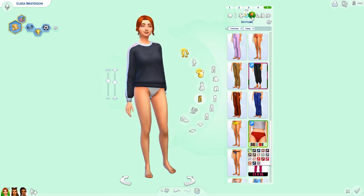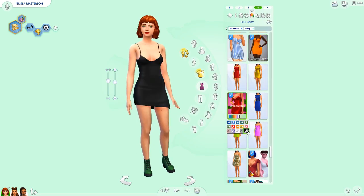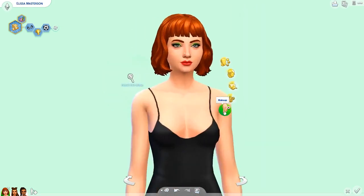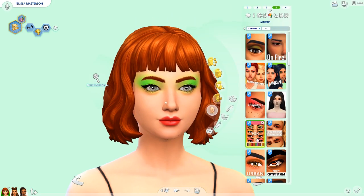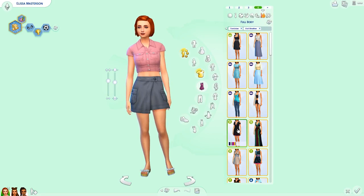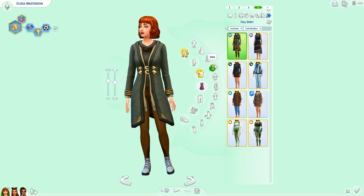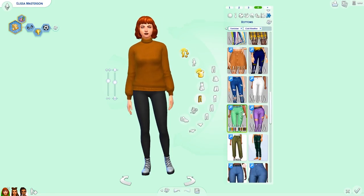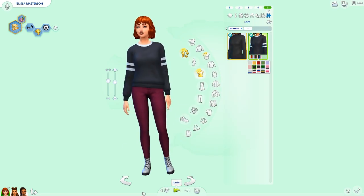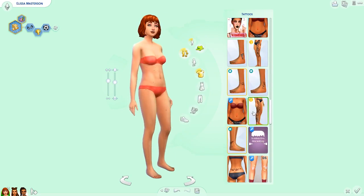But before that, we got stuck in an eternal loop of the packing up event. And I had to quit my game and I lost like a semester's worth of progress. And apparently that also just happens to people even when the Sims aren't pregnant. So if you're playing Discover University, make sure you save at the end of every Sim day, especially leading up to the final 2 days of the semester. Just a heads up. Anyway, I hope you enjoyed this Creator Sim makeover and that you're looking forward to the Creator Sim current household video.